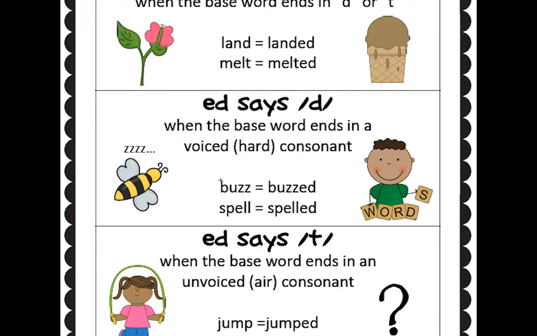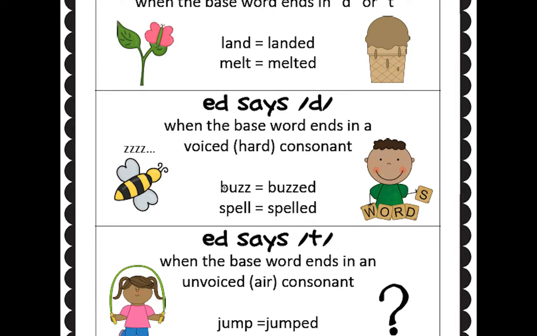So when base words have endings that are voiced, meaning that your vocal cords are vibrating. So say z and touch your throat. Z, like in the word buzz. So at the end of that base word, you have a voiced hard consonant. That means your vocal cords are vibrating and you can actually hear it. You can actually feel it.